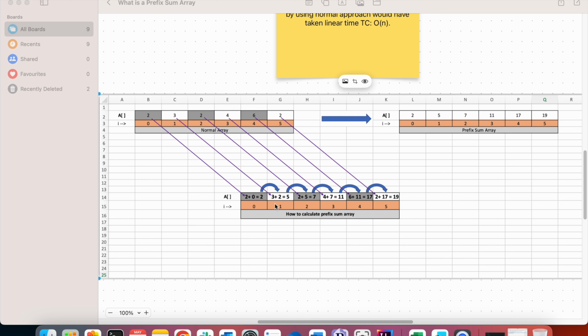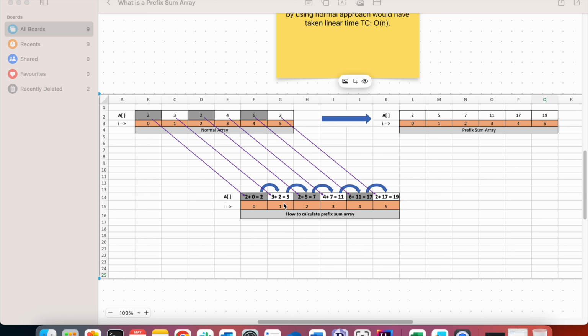That is 2 plus 3, so 3 plus 2 is equal to 5.